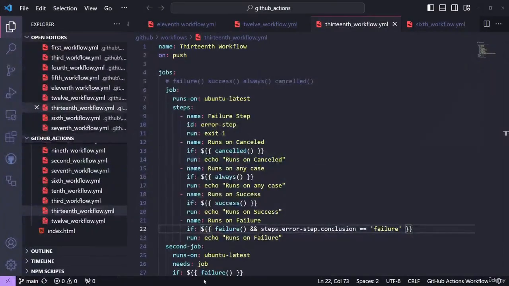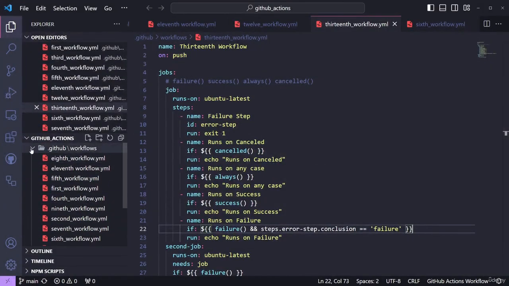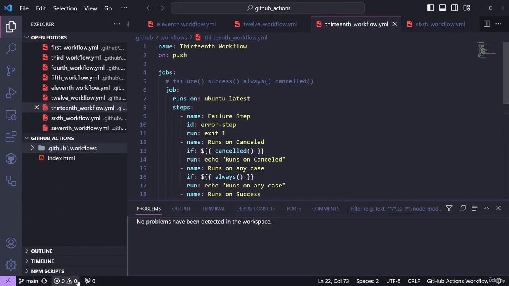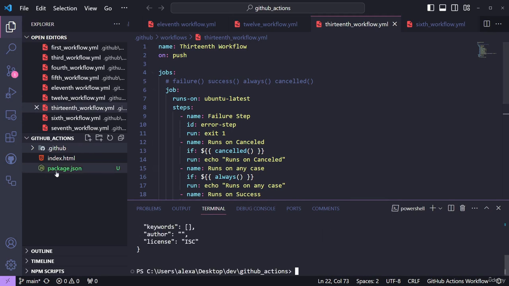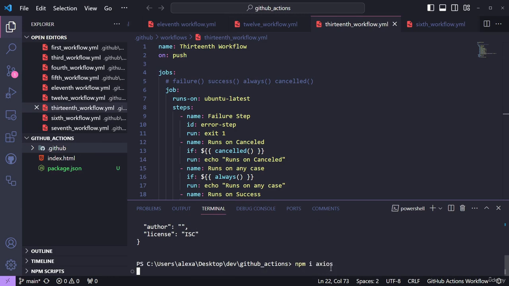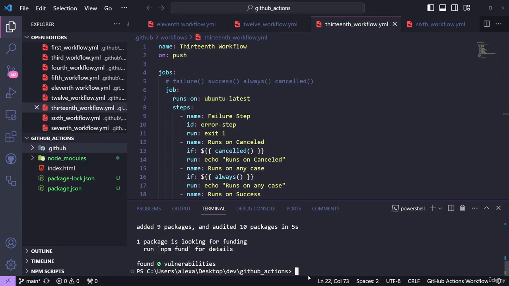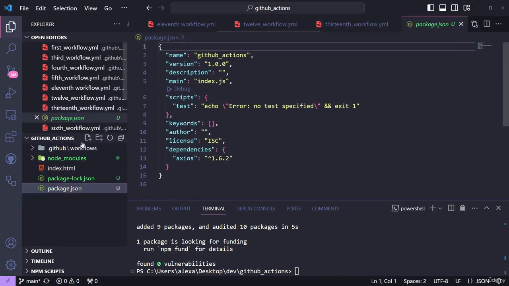The only thing is, let's simulate it and set it up in a way that we can use it for the current lesson. So we'll create a package.json and install some dependencies. So we're going to create some kind of simulation. So let's initialize npm first. I'm opening the terminal in this project and typing the command npm init. Great, the package.json has been created. Next, let's install a dependency. I'm going to install Axios. Great. And now I need to create a .gitignore so that this node_modules folder doesn't get sent to the server. We need to create the file in the root.